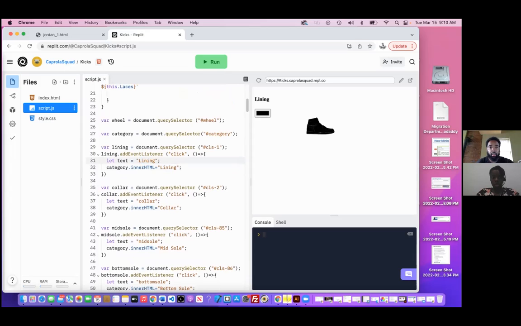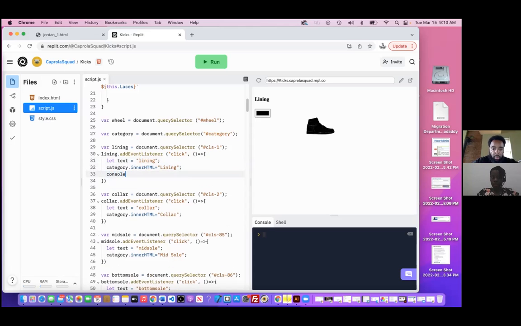So what I want to do is a console.log in there to make sure that we are accessing the value of kicks. So now we're going to say kicks, no, not lining. We're going to do kicks of text.